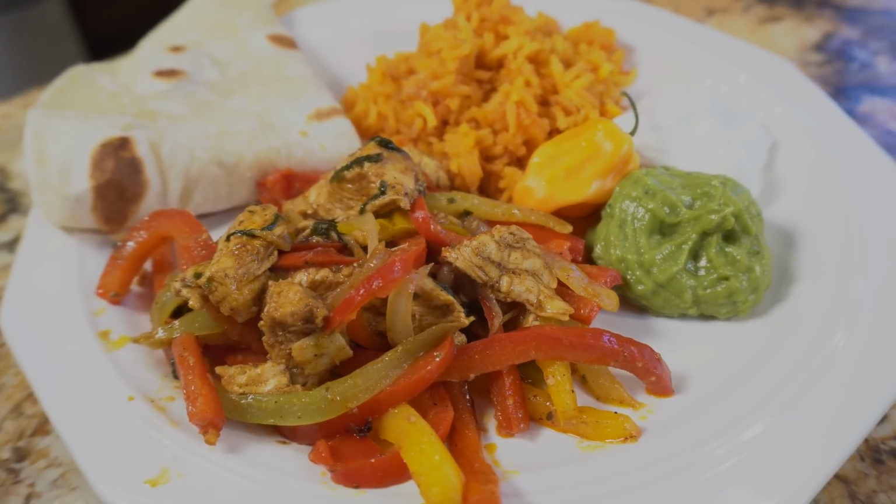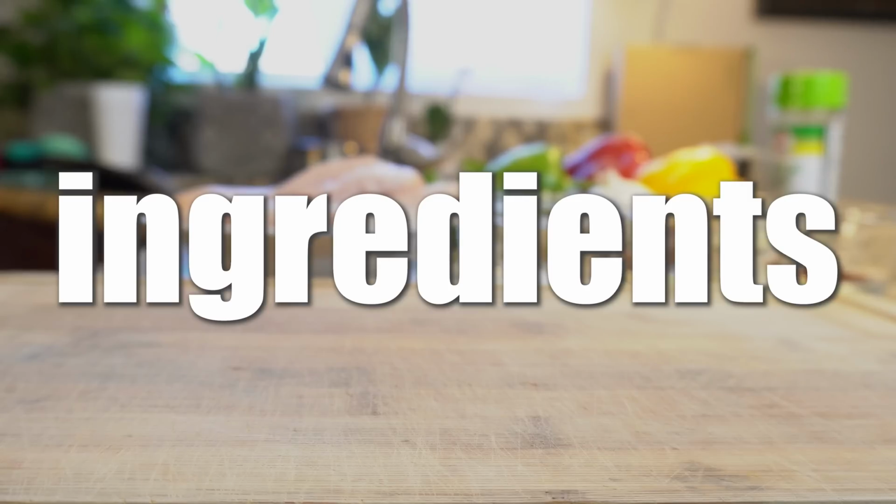Today I'm going to share with you guys how to make easy chicken fajitas. In case you guys want to learn how to make this delicious recipe, just stay tuned and I'll show you how. Alrighty guys, so let's get started with our ingredients.